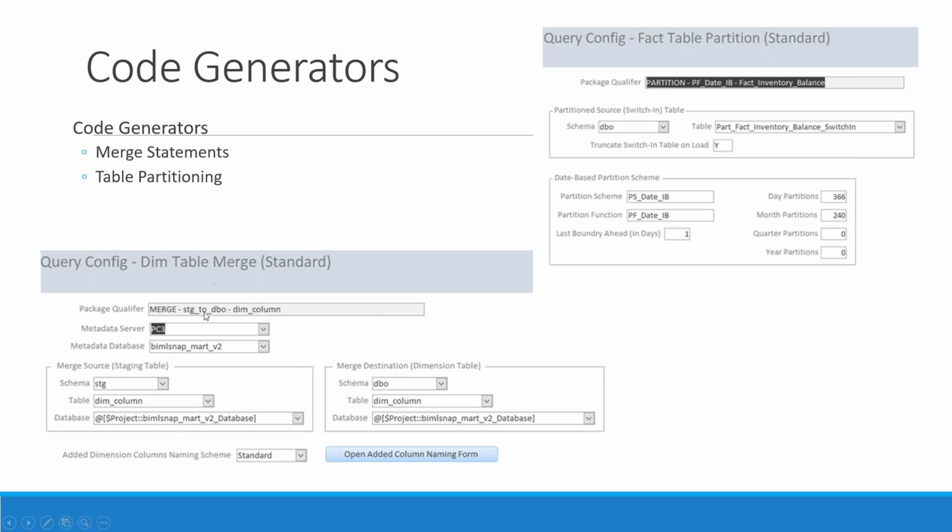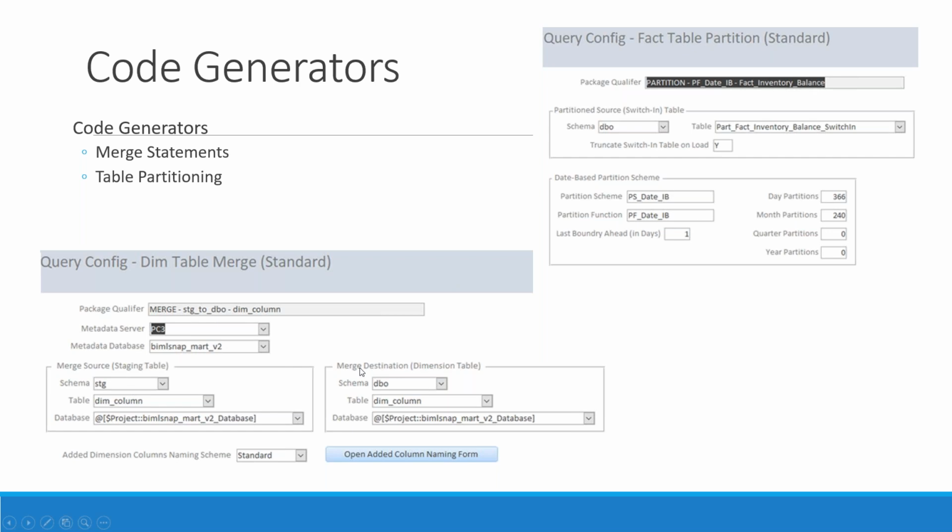You can see what we do is we leverage the metadata that you saw just a minute ago, and we say, well, what is the staging table where you have placed the business keys and all the attributes to create your dimension.